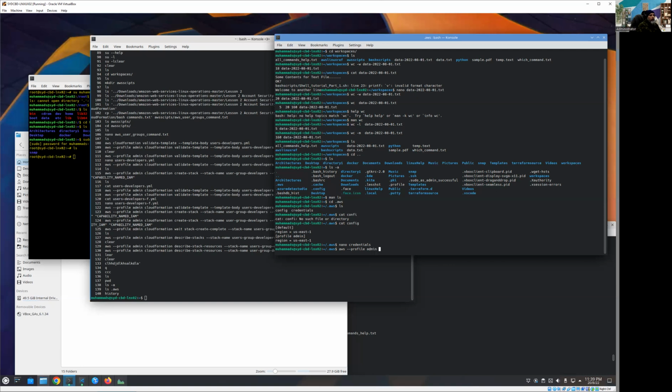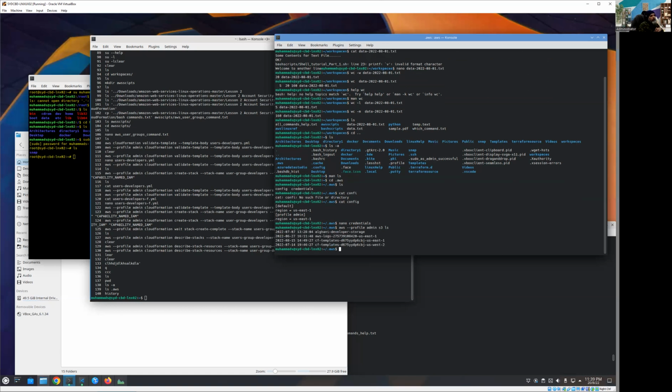So I'm going to use the admin profile, and I'm going to do S3, which is obviously the storage or the buckets that we can create. It's more like the data lake concept within AWS. And I'm going to do the list. Let's see. So now you can see I am able to see all the buckets that I have created in my AWS environment. They are displaying, and you can see internally AWS is utilizing the shell command. So that's a very, very powerful concept. Now you can see, if you understand ls, you can immediately understand that's the command S3 they have created to list down the buckets as part of S3, right?